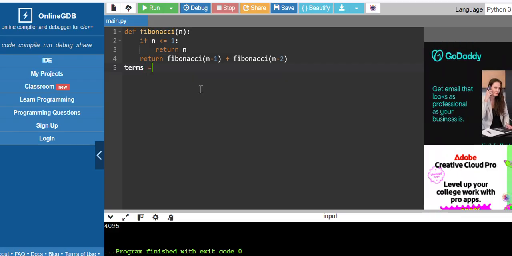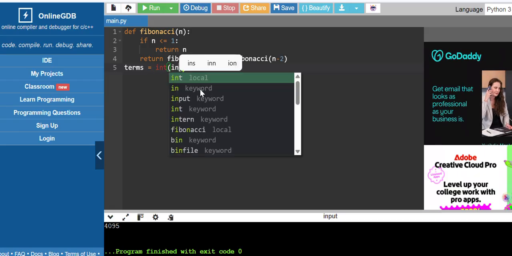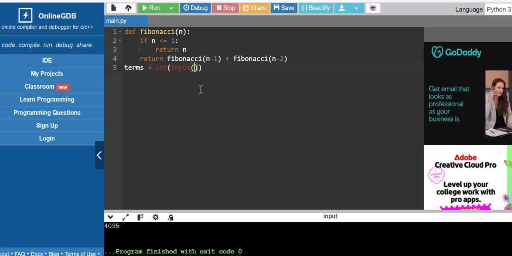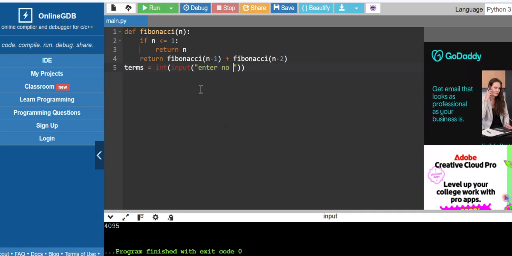Take the input here for the terms, integer input. For how many terms we want to find, for that we can write "enter number of terms". Okay, that will work.